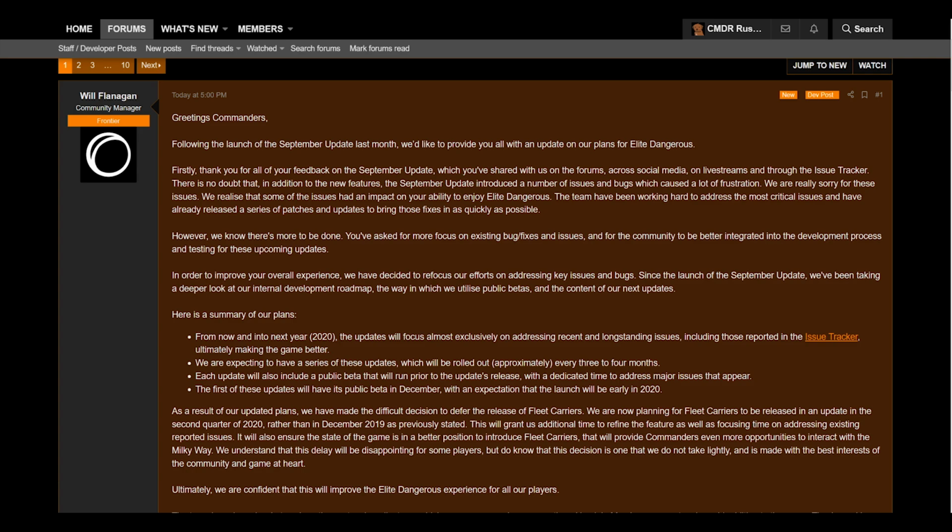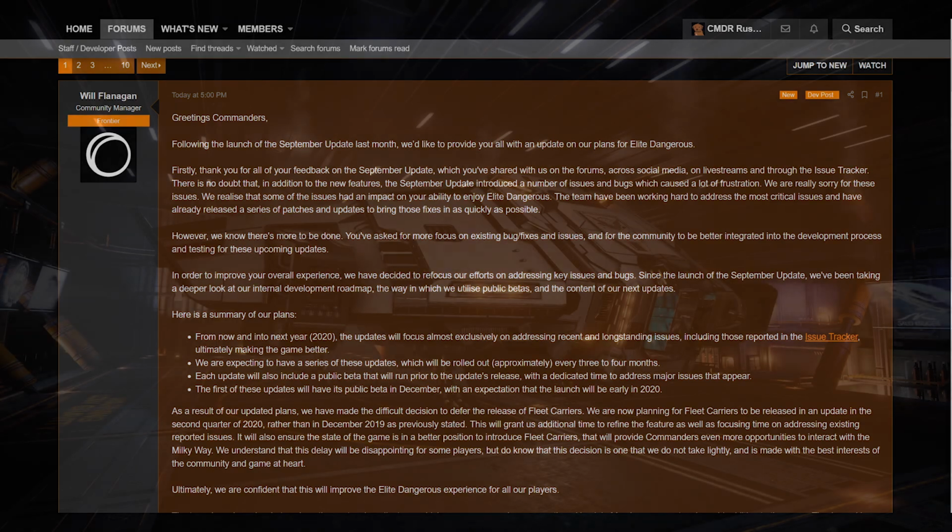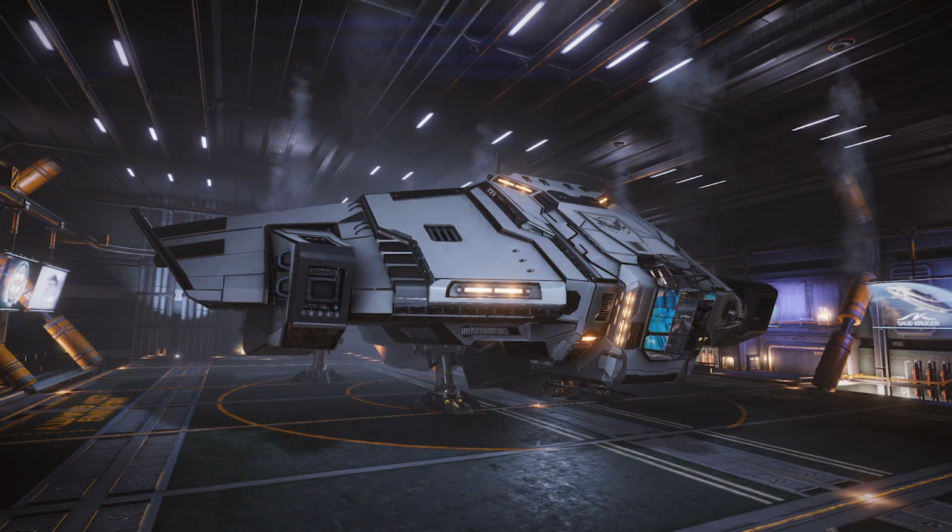So, okay, it's a question of which is more important, getting the bugs fixed in the game or new content. Now, some of you are going to say new content, but come on, seriously, we do have to get the bugs fixed. Now, for me, in my everyday gaming of Elite Dangerous, I don't really come across that many, certainly not any showstoppers. For me, the most annoying bug is the navigation panel. And there's a couple of issues with the nav panel for me.